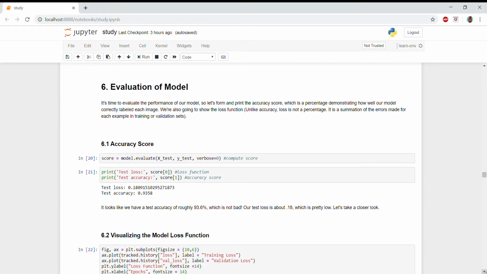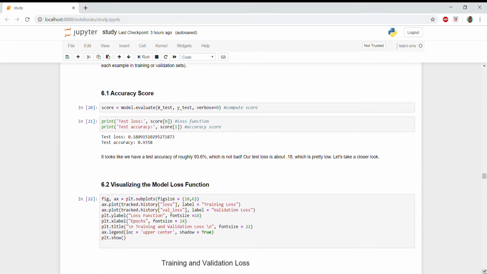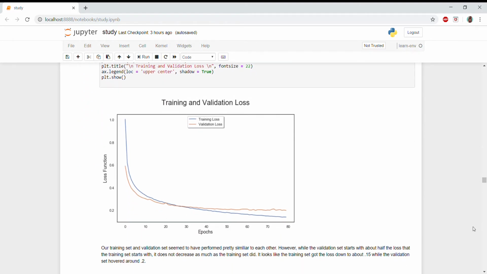So evaluating our model, I went and got both the loss and the accuracy. Our test loss was 0.18, which is pretty low, and our test accuracy was about 93.5, which is also pretty good, especially for a first run through. I did go ahead and plot the training and validation loss functions.